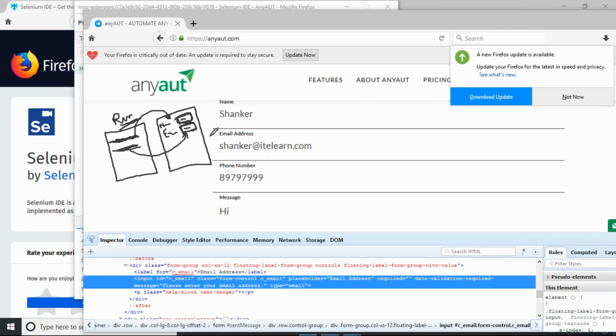So that is a challenge that we all have to go through: identify what properties it has. Taking common properties won't help. If you take things like input, both of them are input, then your tool will get confused. Hey, you're asking me to enter some input to an input box as Shankar, but there are two input boxes. One is name and one is email. So which input box should I enter? So the tool will get confused and it will fail.